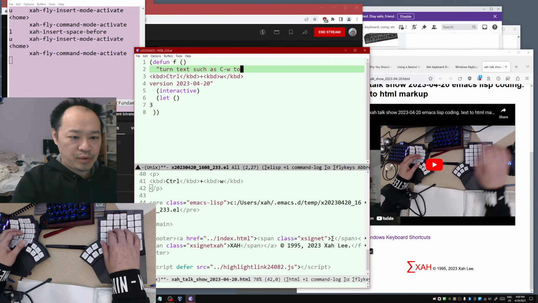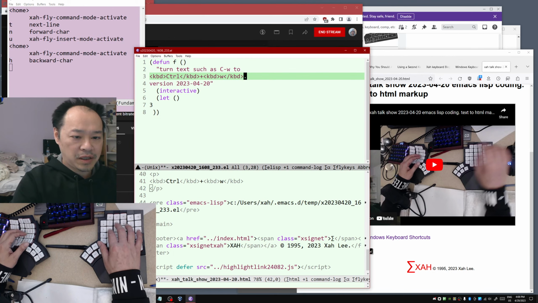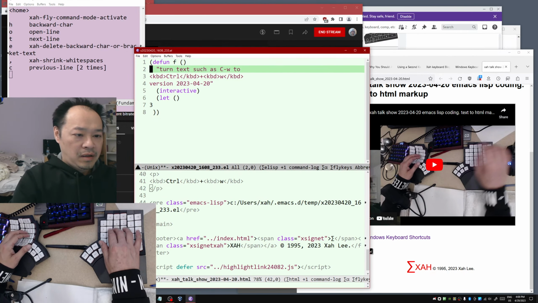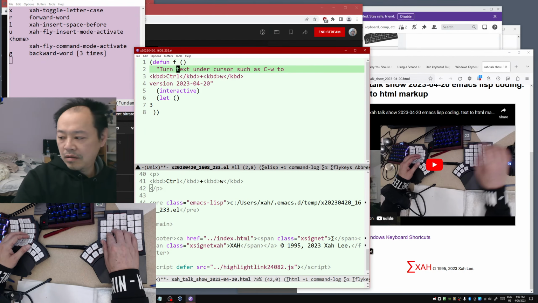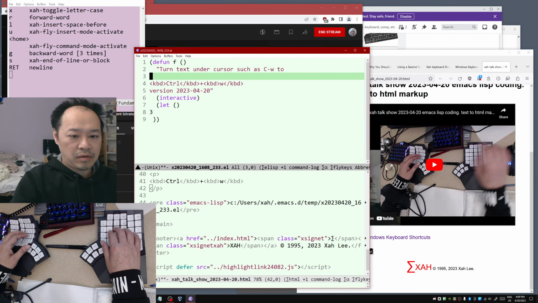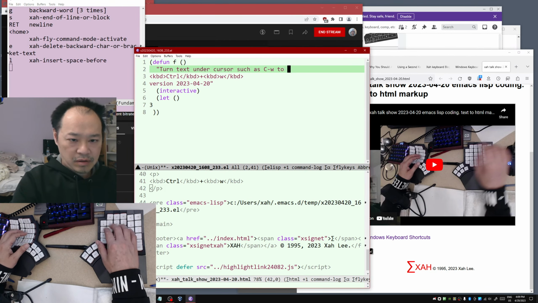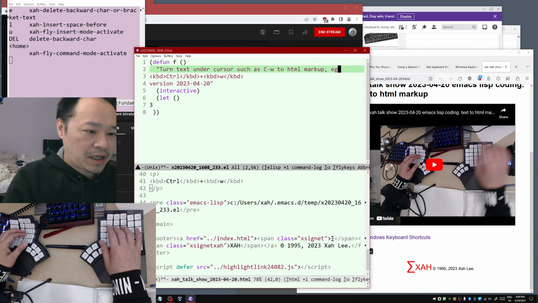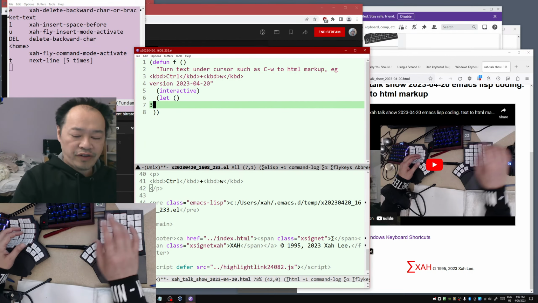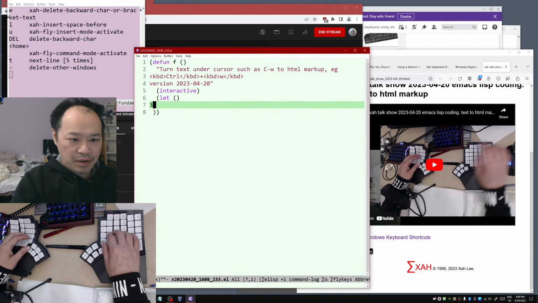Okay, that's the documentation: turn text under cursor to HTML markup. Okay, something like that. We have to fix the writing later, but that's basically what we're gonna do.